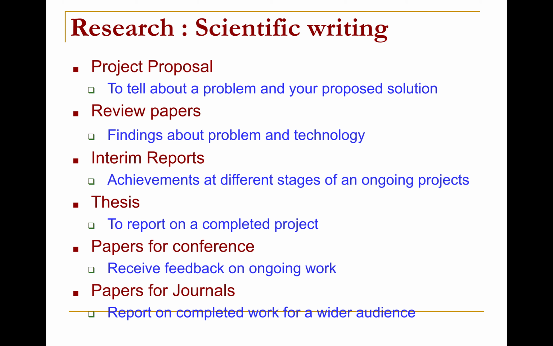So we'll have a summary of what we discussed. Project proposal, to tell about a problem and your proposed solution. Review paper, findings about the problem and technology. Interim report, the achievements at different stages of ongoing projects. Maybe you can have a prototype demonstration or screenshots in the interim report. You should have done a particular prototype as well if you have done the project well. Thesis, to report on the completed project. Papers for conference, to receive feedback on ongoing work, and papers for journals, to report on completed work with a wider audience.